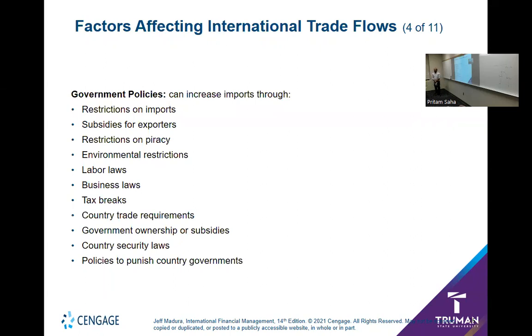So how government policies affect restrictions on imports, restrictions on exports. Sometimes they're trying to penalize some countries for political issues. How is it affected, right? A couple of weeks ago, we looked at the Netherlands not being willing to sell chips to China, right? That was more of a political decision. That has an effect on the balance of trade. So you have to understand how those events affect exports and imports, and subsequently the balance of trade.